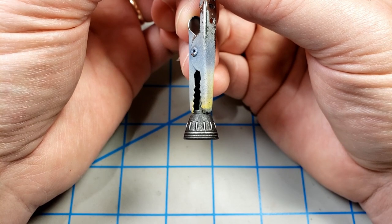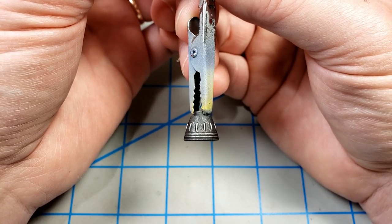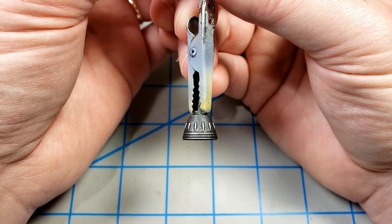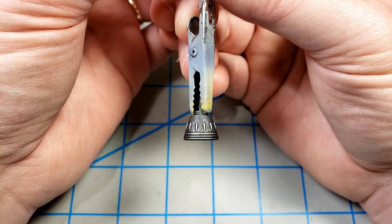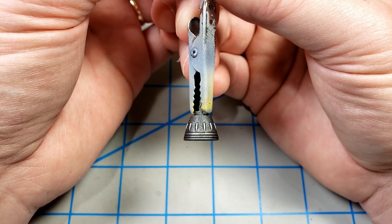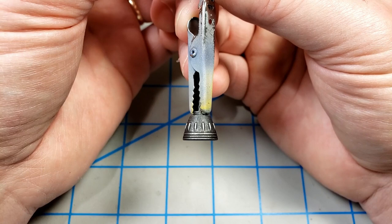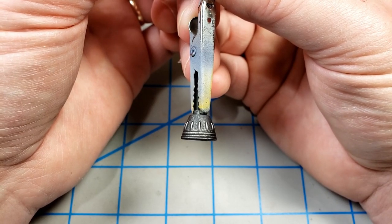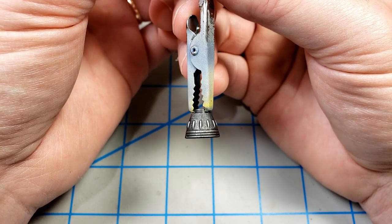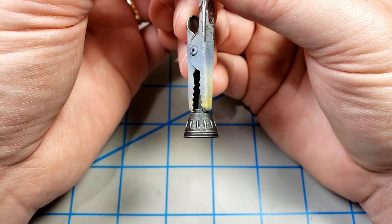I've done this with gunpla frames, with weapons, with tank tracks as the basis of the track before the weathering. There's just so many applications, and it's really quick. This took me, aside from the filming of it, about 5 minutes, and I just used my hair dryer to dry everything between steps. So keep this in mind the next time you're wanting to make something look like worn steel. Just a couple of colors of silver and some shade, and you're in business.